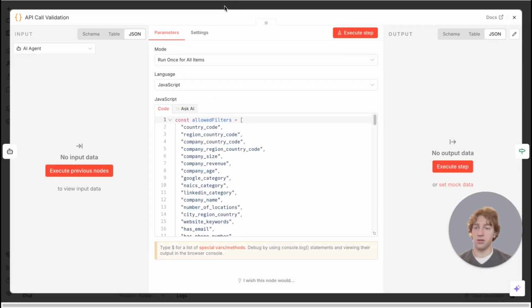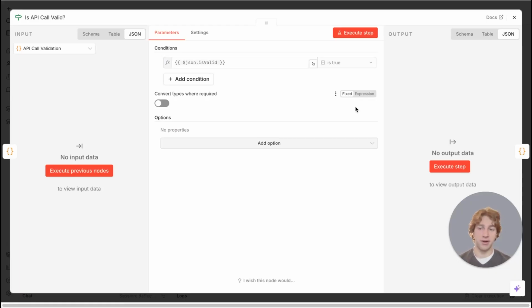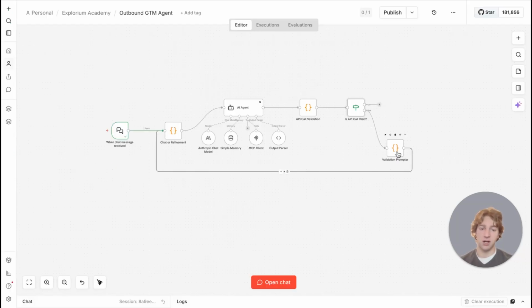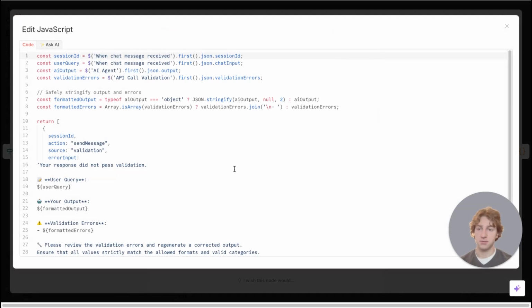Very simple node, essentially just making sure that the AI agent is creating a valid API call. And last but not least, we have is the API call valid? A very simple if statement, basically just saying from that last step, is it valid? Is it not valid? We're just checking, is it true? If true, we can move on. If not true, it goes to the validation prompter to this code node here.